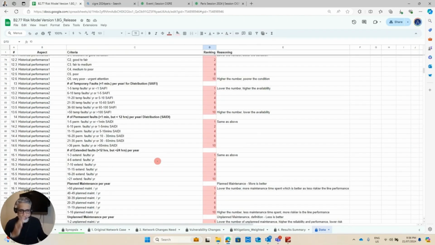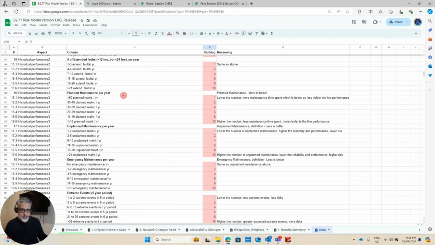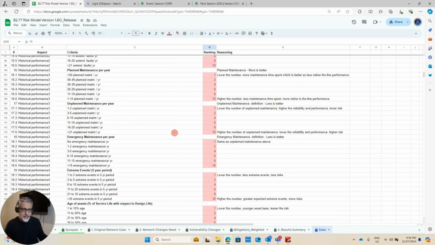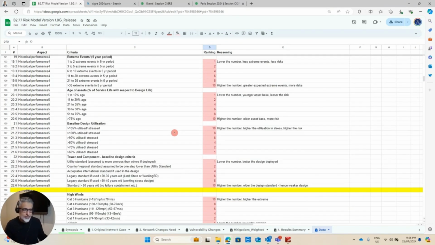Now, that's the thinking behind the actual values in this data sheet. And you can keep going down and you can see all of these elements associated with the planned maintenance, unplanned maintenance. For distribution specifically, we've got the SAIDI and the SAFE numbers here associated with the actual availability of the distribution networks, which you can link also to transmission networks, and therefore the risk rating associated with those numbers are high and low depending on which level of outage or loss you're looking at. Now, last one, and we'll jump out of this sheet.